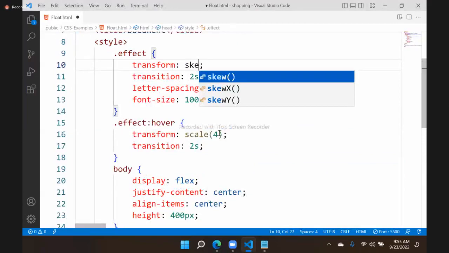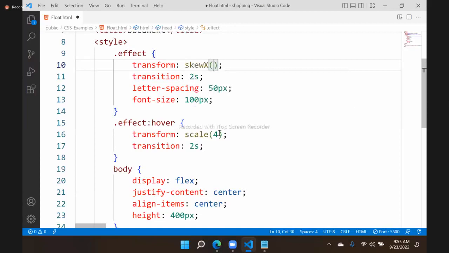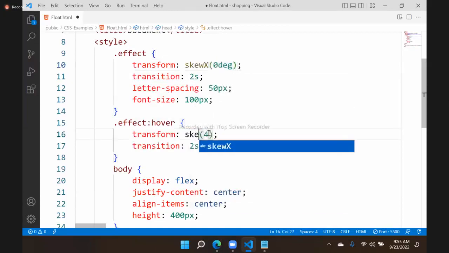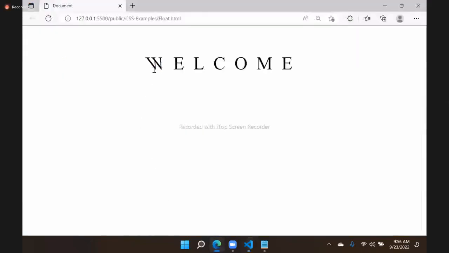I will give skew along the X axis, suppose 40-degree skewing. This is 0 degree. Here we will put skew X, 40-degree. Skewing means the image will tilt like this. That is tilting of images.